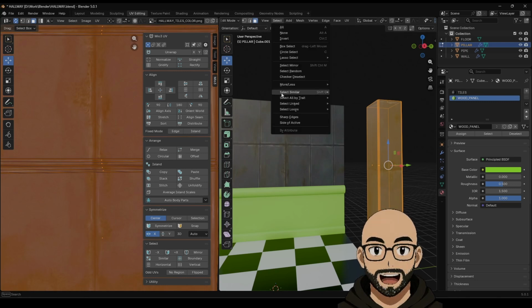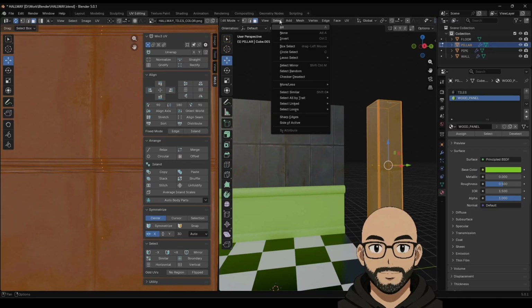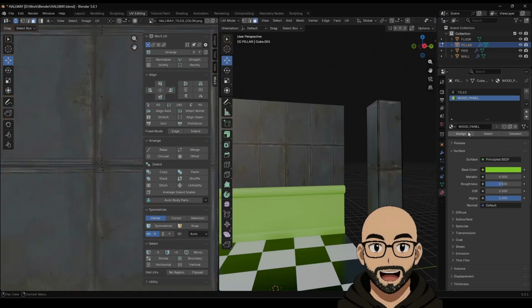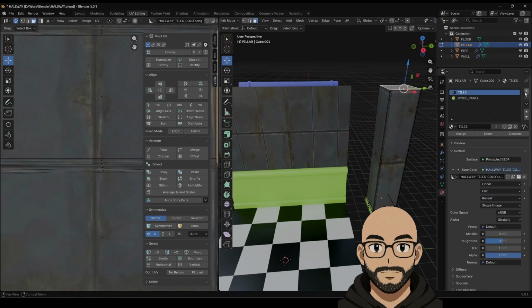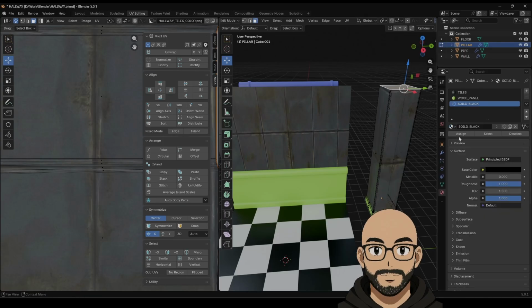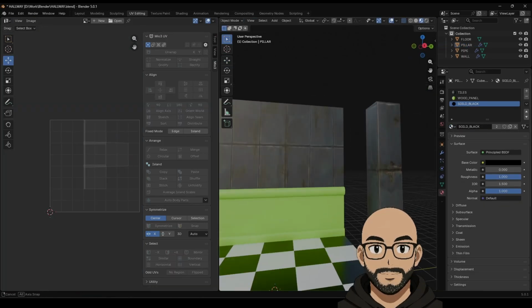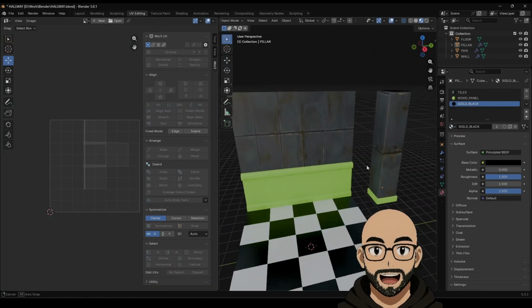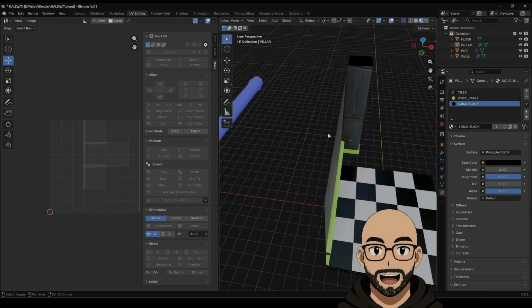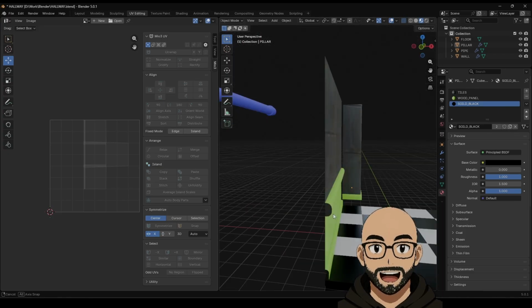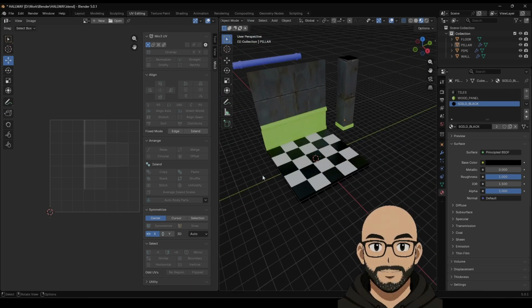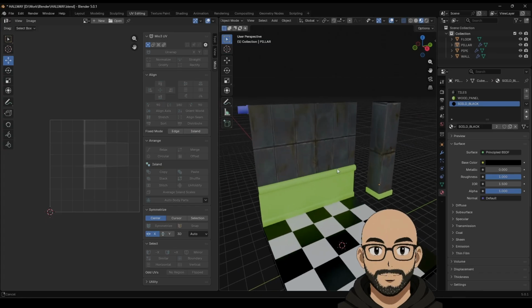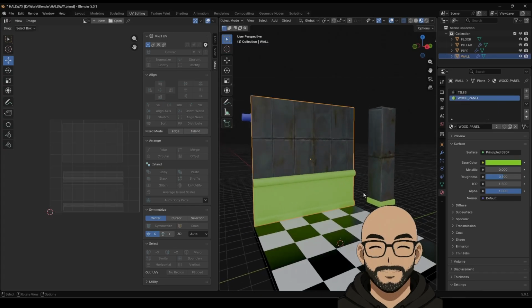Select inverse. Invert selection, and then assign that. Also on the top here, I'm just going to add and then assign this there. So that's my idea anyway of how I want to do it. And then this, of course, you see here, I'm going to extrude this out and have a solid black piece once I've finished and am happy with it. I'm hoping that will be the idea.